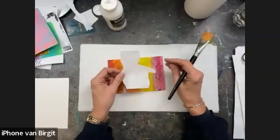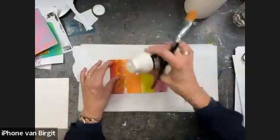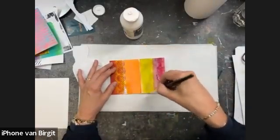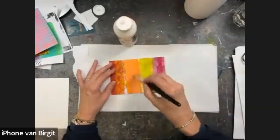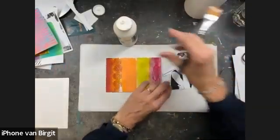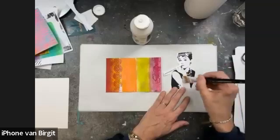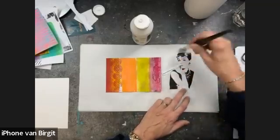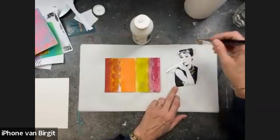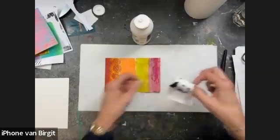Now I'm going to determine where I want my transfer to be, which is in this middle part. So I'm going to add a little more matte medium in the area where I want my photo to be. And now I'm going to use this as a glue. I'm going to use it to glue my photo down. And I'm also going to add it to the right side of my photo, because it's very important that every little area of my photo and the background has matte medium. Because if you have areas where there's no matte medium, then the photo will not stick to the background.